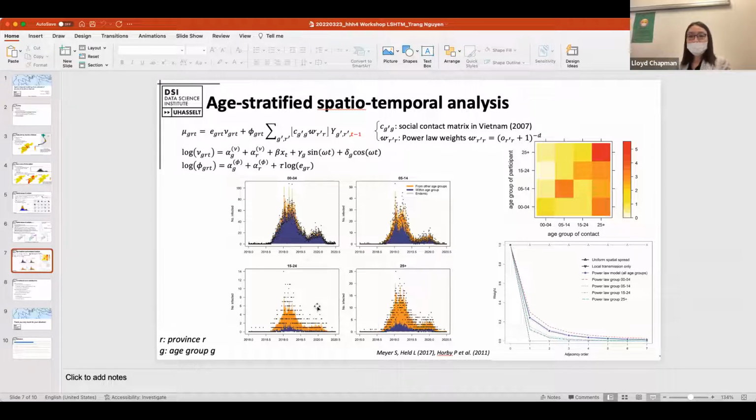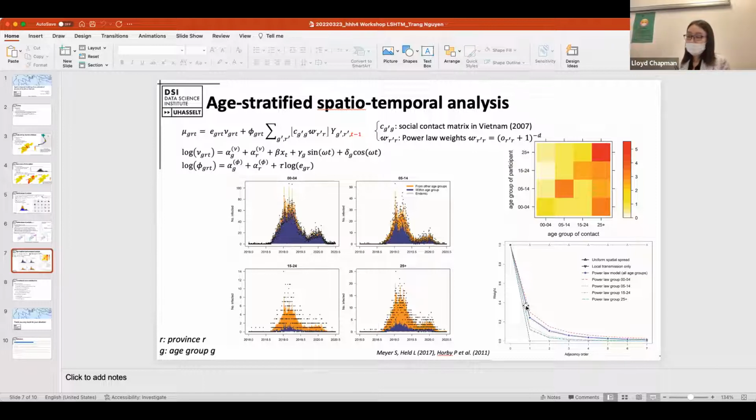And about the spatial interaction between geographical units, we found that it follows an age-dependent distance decay. We observed that in the youngest age group, the power law puts more weight on local and first-order neighbor transmission, while in the older age groups there was a faster distance decay of transmission from the nearest neighbor.